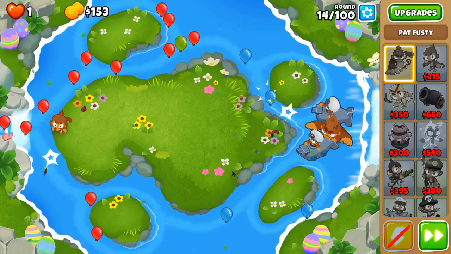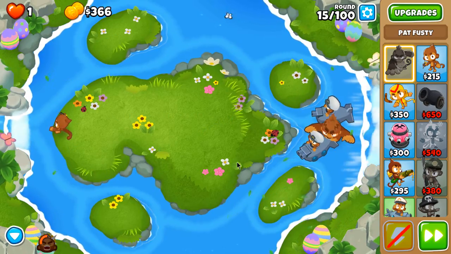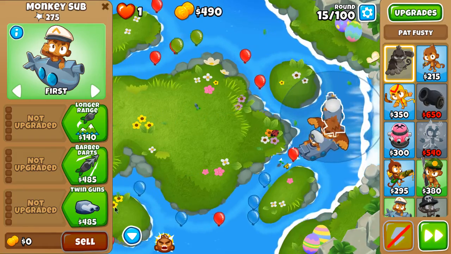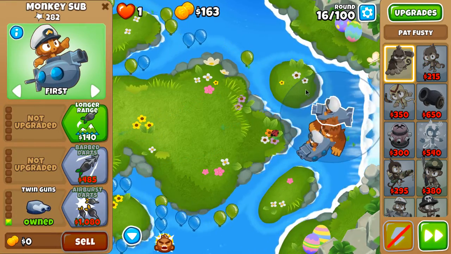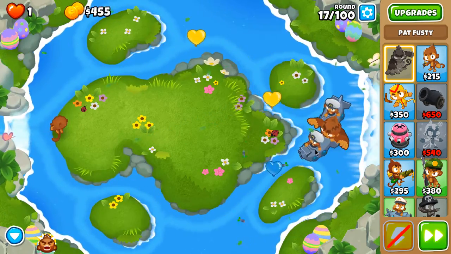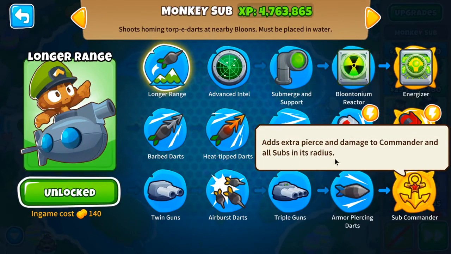So let's start getting some twin guns here, so these subs will start attacking faster. Now the sub that is going to be the sub commander is this one right here. Why this one and not other ones? For a very simple reason. Once you get a village, and an alchemist as well to buff it, this one, with the biggest range, will be able to include as many other subs as possible. Remember that if you don't have monkey knowledge, the sub commander buff will affect only submarines in radius.